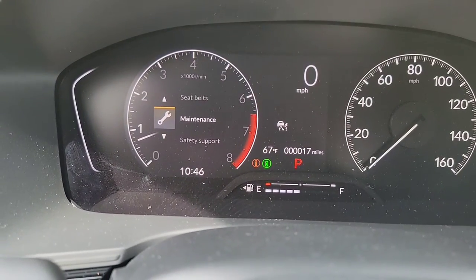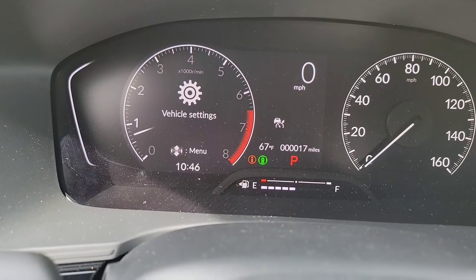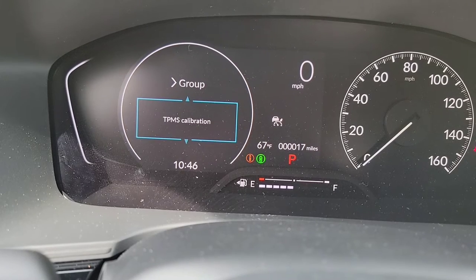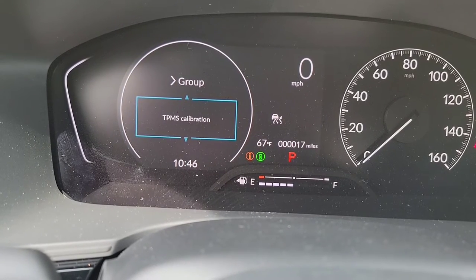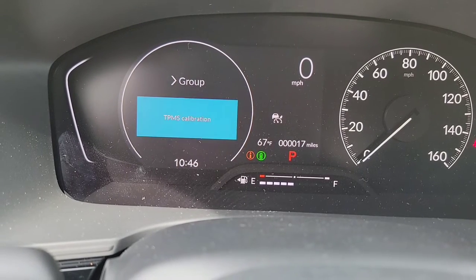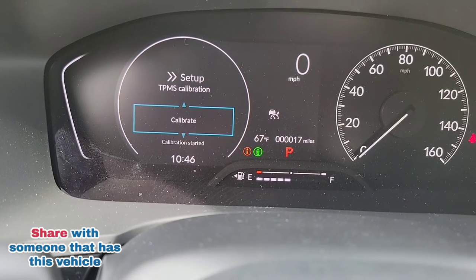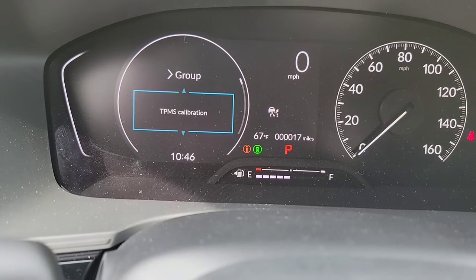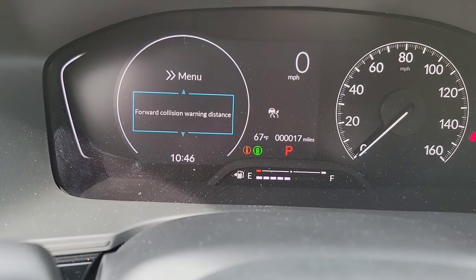Let's come over to the driver's interface and go down to Settings. First thing that's going to pop up is tire pressure monitoring system calibration. You have an indirect tire pressure system, so when that light goes off it's telling you to get out there and double-check your tires. Select that, come down to calibrate, and boom — we just reset that tire pressure light. Then scroll down and we have Driver's Assist System Setup, which covers all of your safety features.